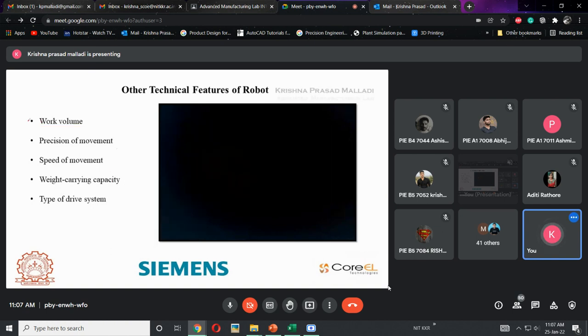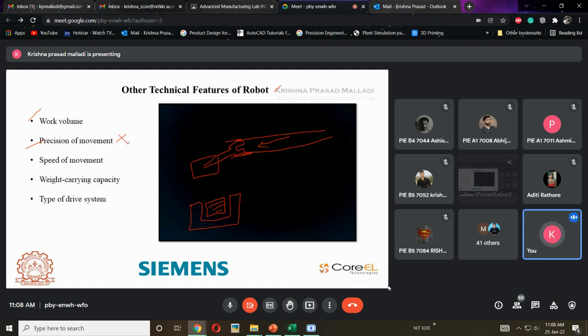Okay, that is work volume. Precision of movement is one of the features of the robot. Let us take an example of a pick and place application. This is a robot, and the robot needs to pick material from a conveyor, which is where the material is coming from. It should then place it at this machine. This is a CNC machine, and the part needs to be fixed, I mean placed, in it. This is what needs to happen.